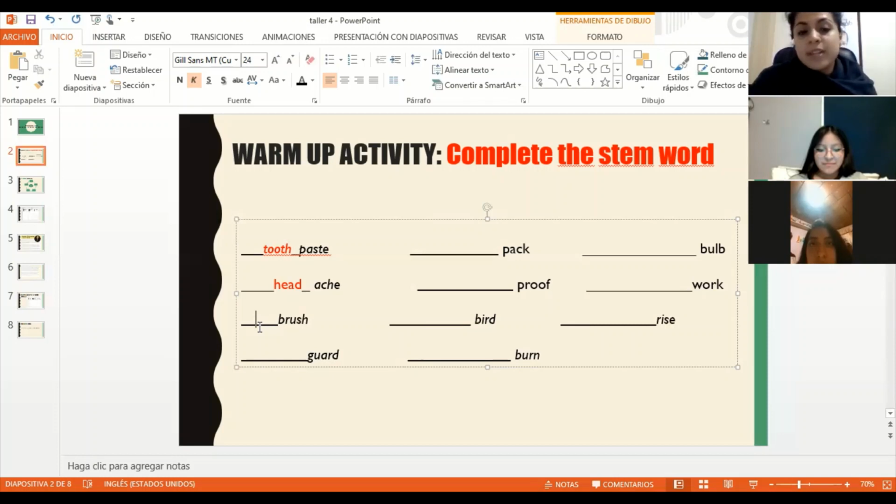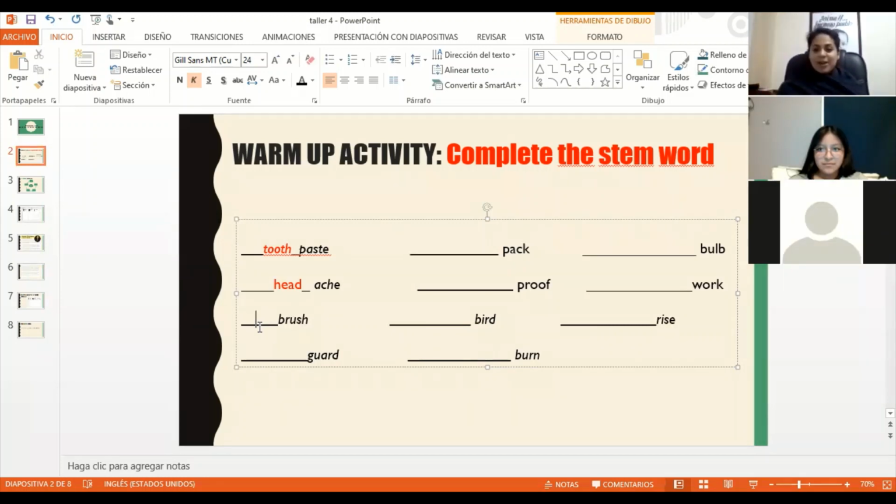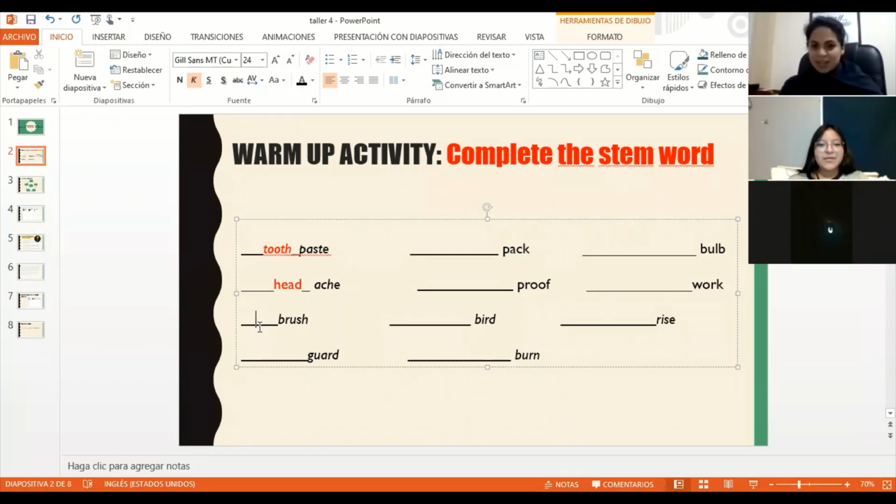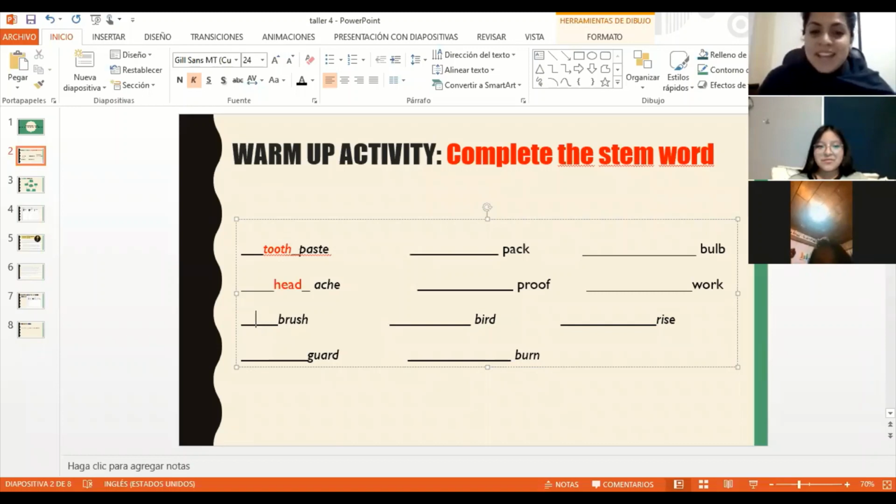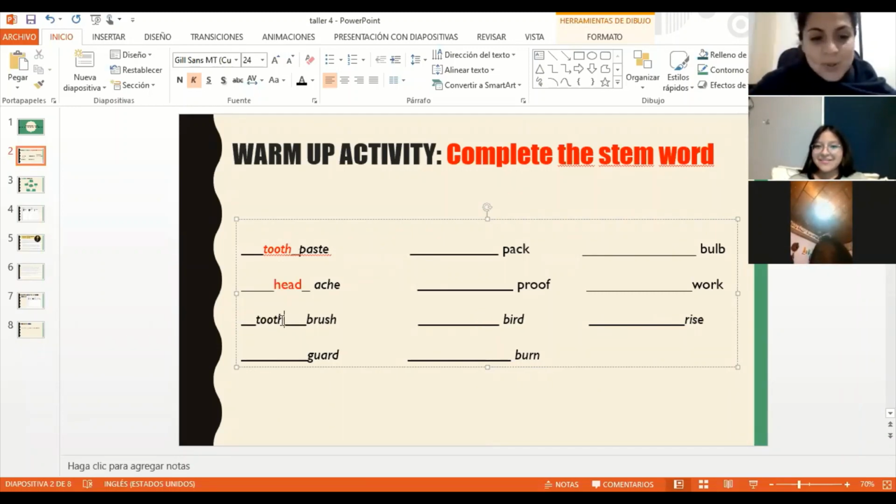There's like ache. See how the second word is ache? Jamie found out headache, right? When you got a headache. So the third word, brush, there has to be a word in front of it. I put brushes, but no. Okay, Jamie, could you help out Jessie? What do you think? Toothbrush. Exactly, Jessie, toothbrush. You use your toothbrush every day in the morning and you use it on your teeth. You see what I mean?